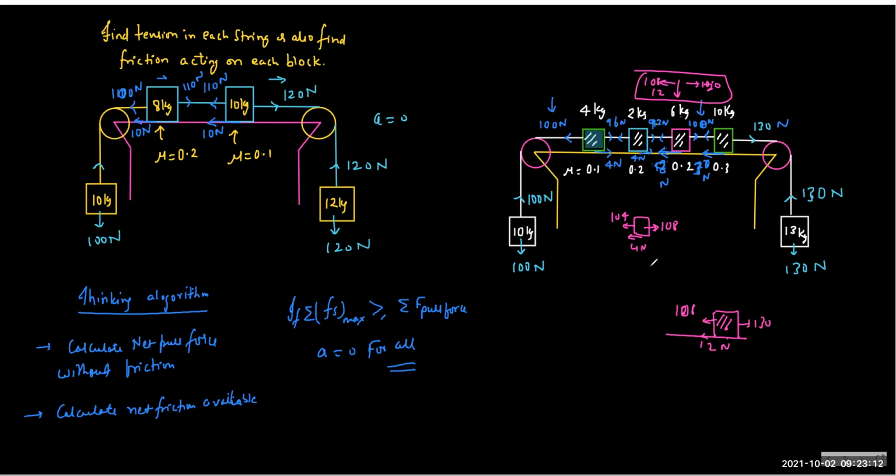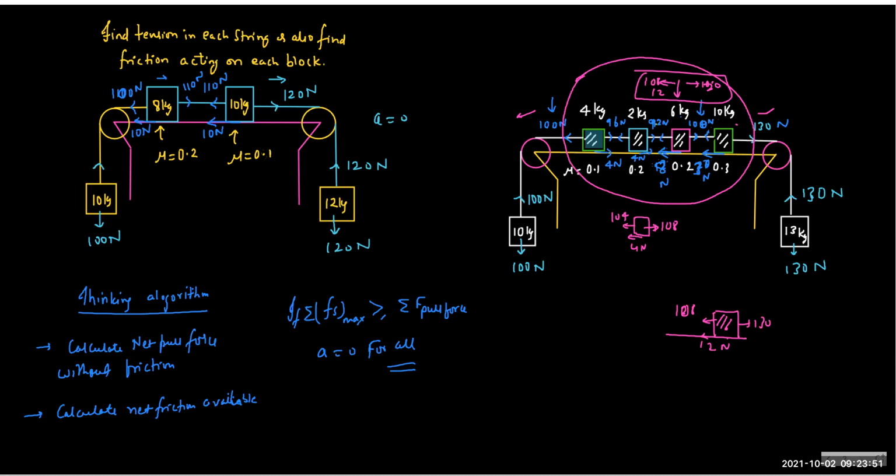saying now the tendency, the tendency for the system, if you look from here, the 130 is left, right, and this is left. So the tendency for every block, the system is right side. The extreme block must have the tendency towards right. So at least this block will have right. So this will go towards right, and the tension will develop left. Okay, this is the right way of doing this.